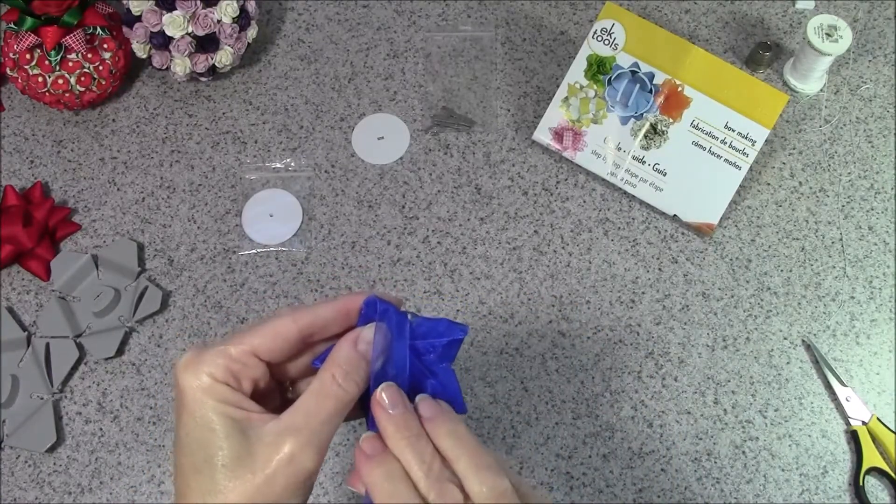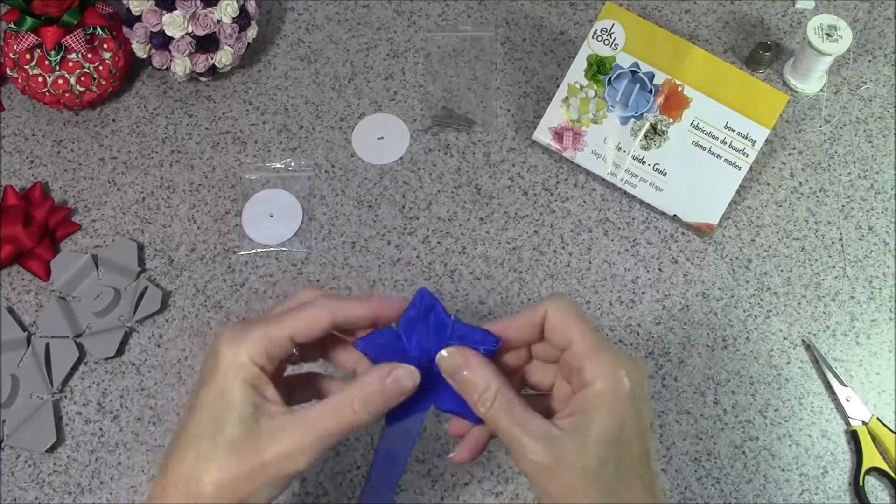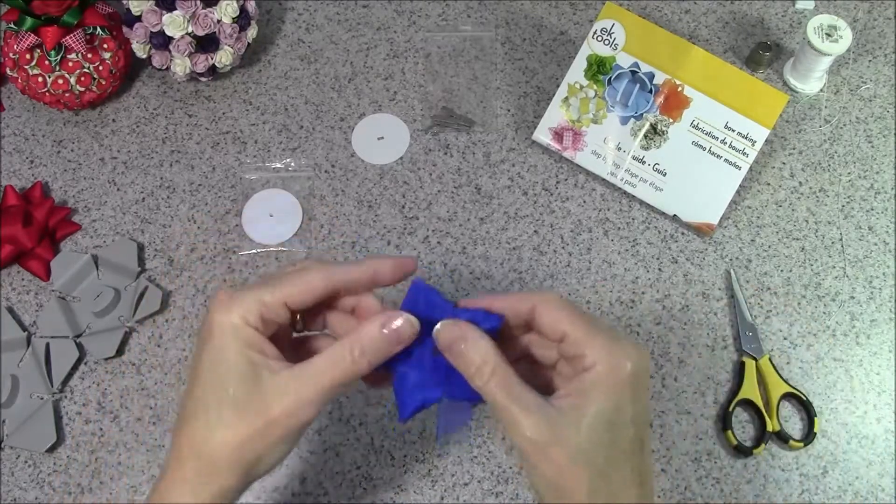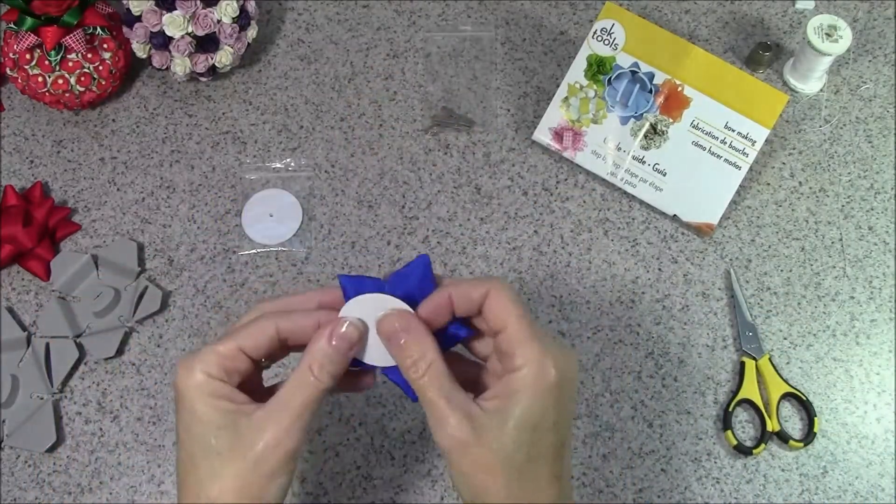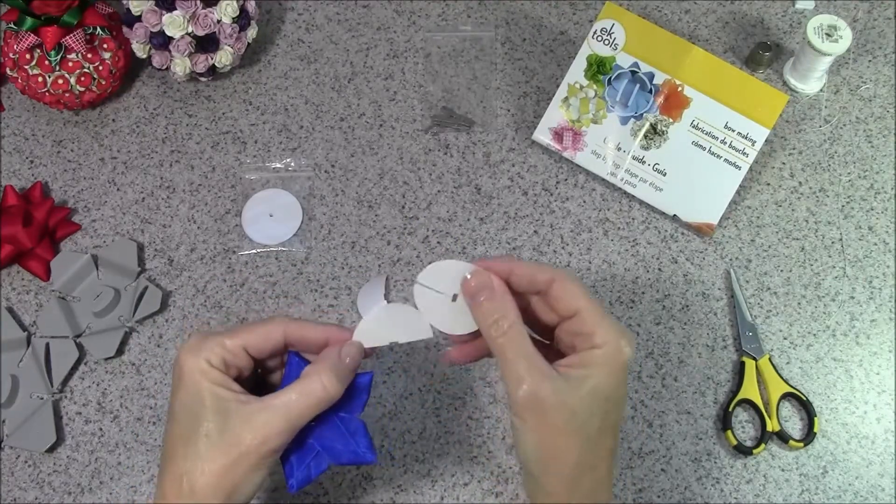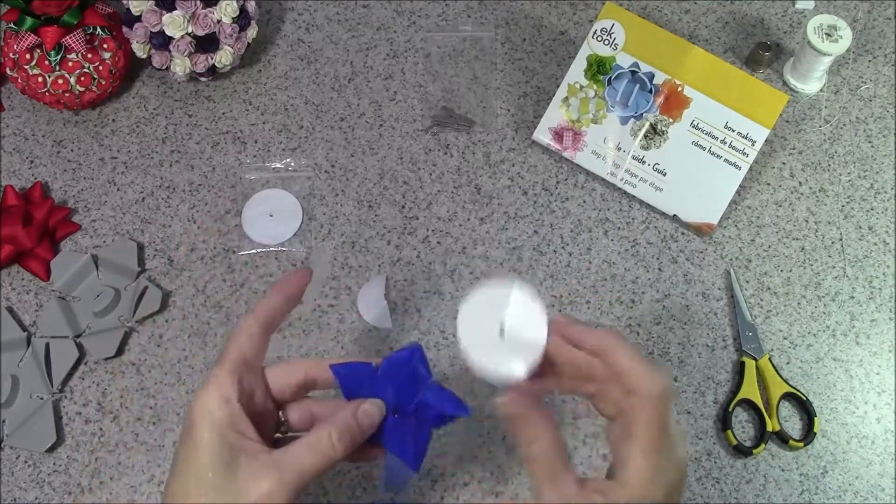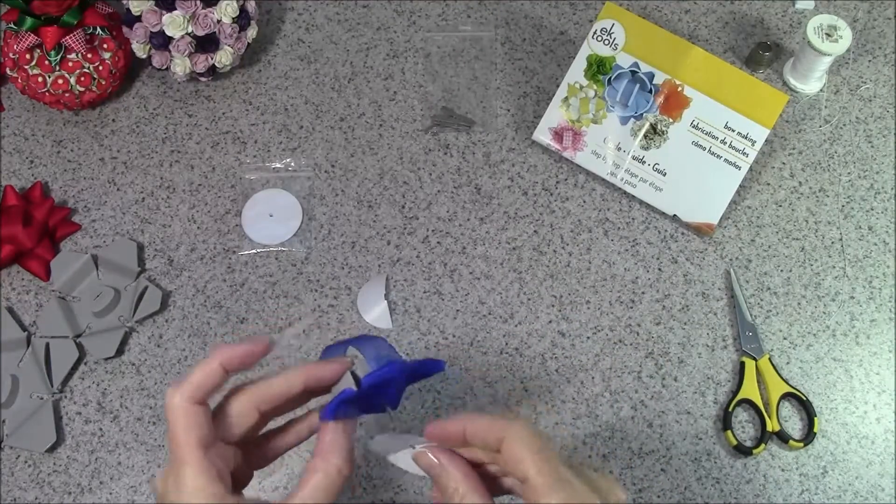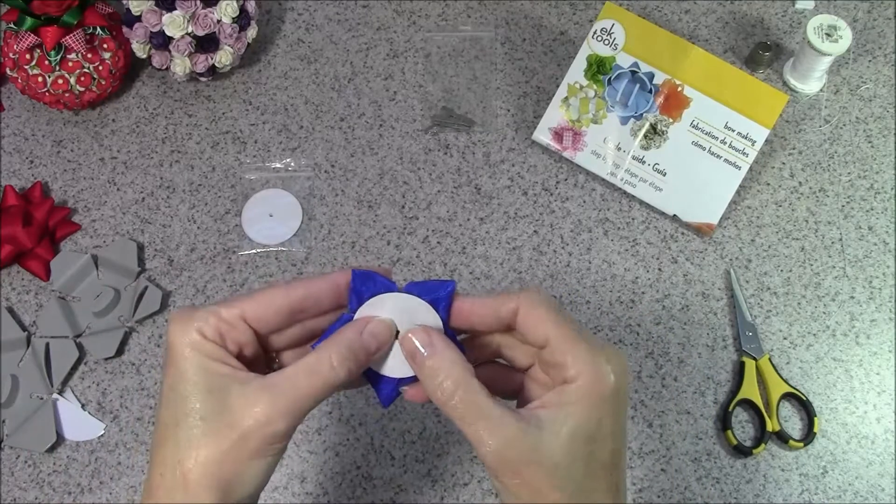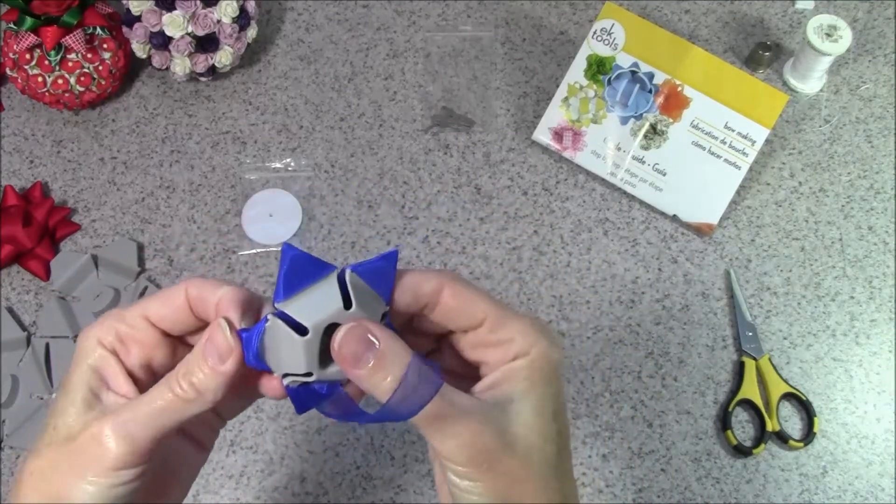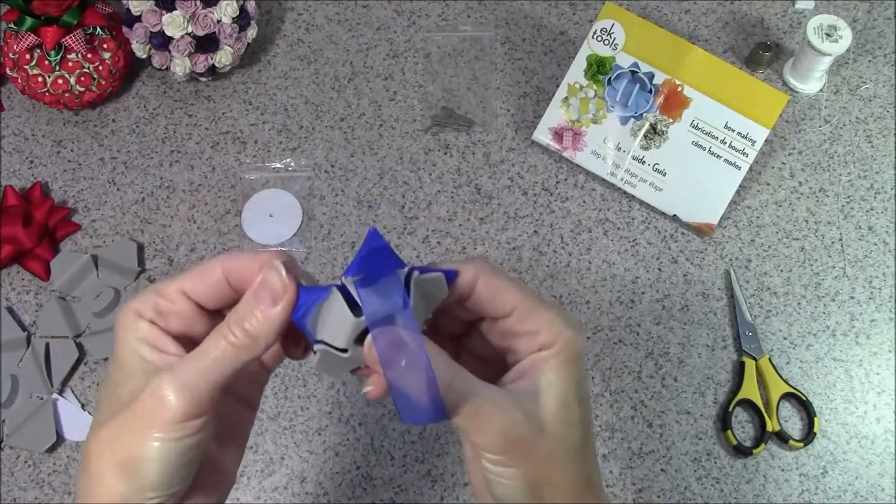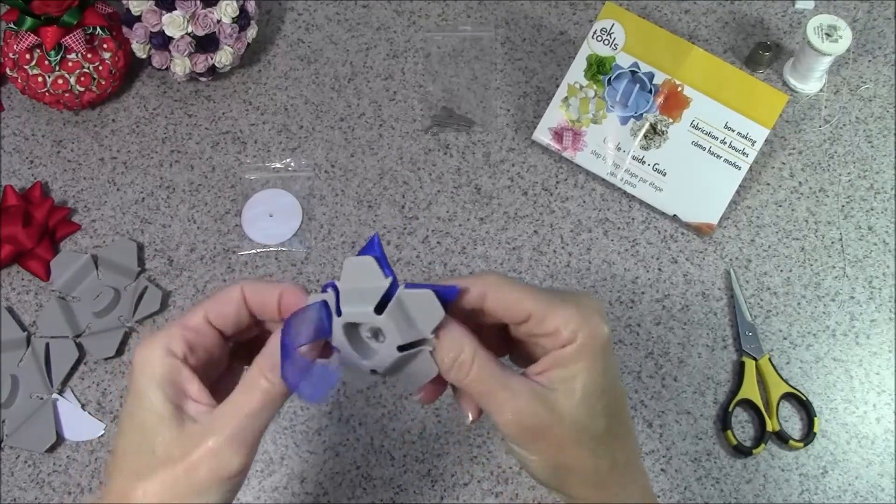I'm going to quickly go through this until I have three loops on each little side. Okay, so now when you're done with your final one, you're going to pierce the final after you do the last number five and then we're just going to trim close to the brad. Then you take one of the adhesive circles, peel one side, and this is a little big for the smallest bow. You could actually trim it down to a smaller circle. Stick that down, open your brad, and now you're just going to carefully slide the loops off of all the sides. The template will bend just a little, and gently remove it.